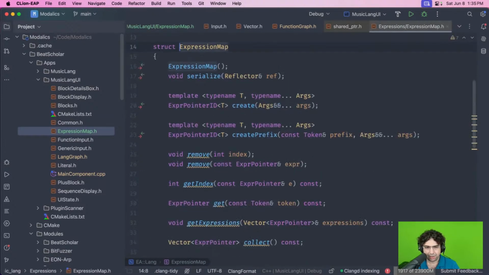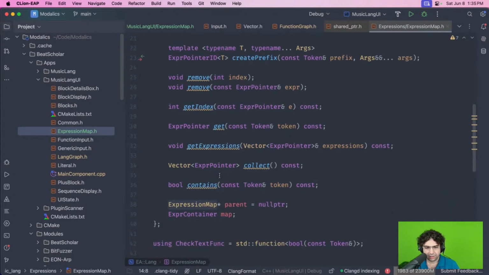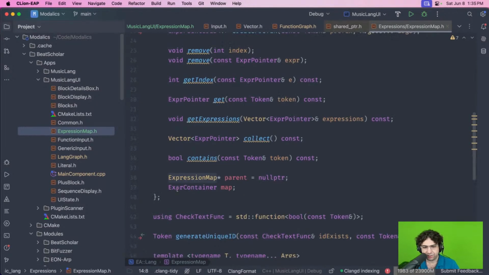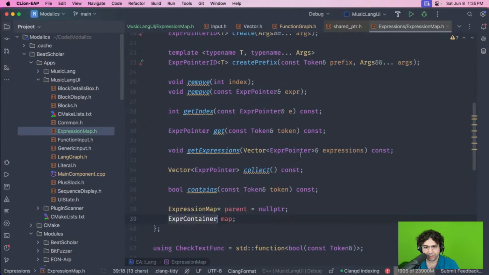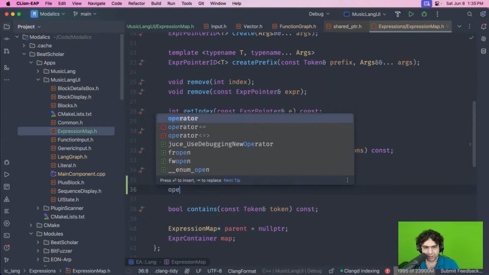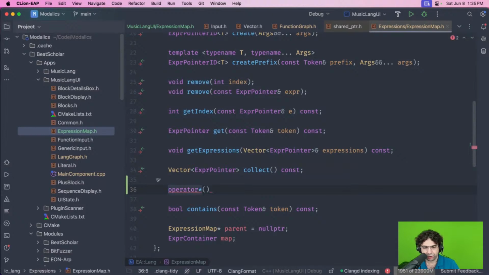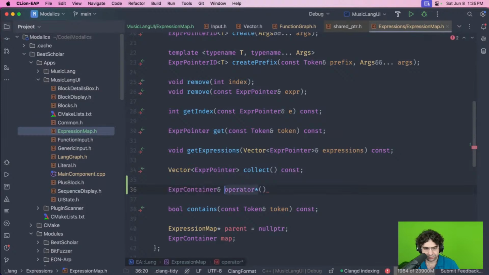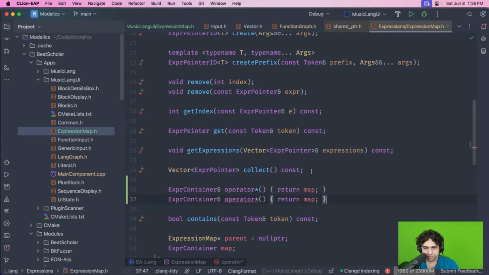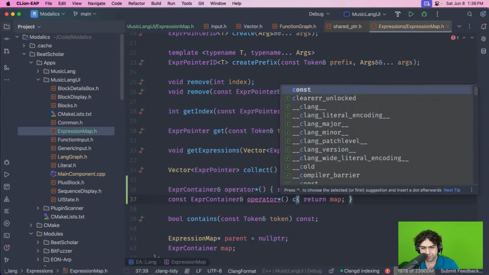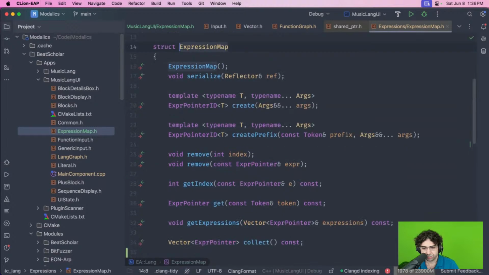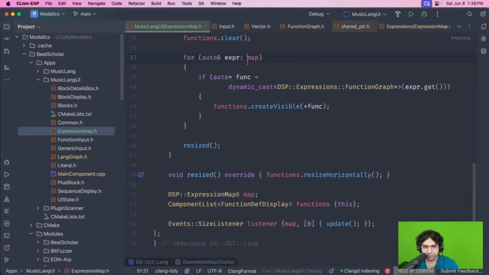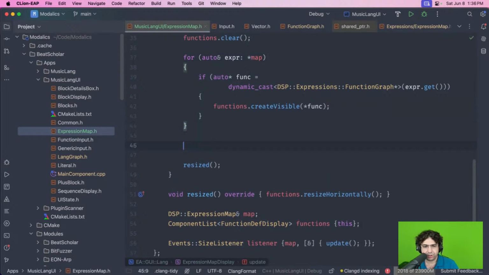Oh, but actually, I'm probably now exposing this somehow, right? And if I'm not, I can just do that. So let's do that. This is because this thing is just really a wrap around this. So I can just do something like operator star return an expression container. Expression container. And just for fun, this is the same with the const, so that both of them will be useful to get over the map. That's good.